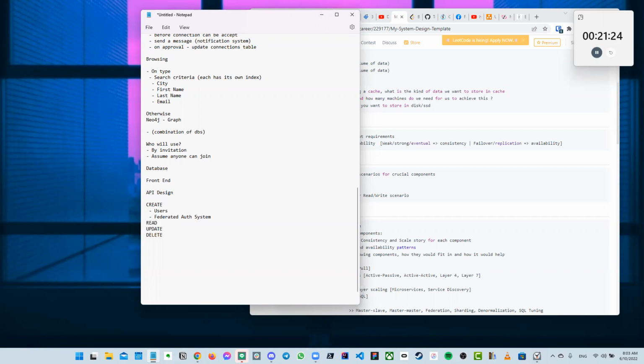And ensuring that users are authentic, that they're not bots who are just creating profiles, that's a design problem on its own. But assuming that's not in scope, a fresh user is verified, and now we are creating the API to create the user, which would be POST slash user, right?